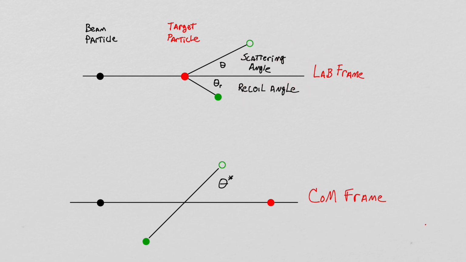The center of mass frame, of course, is where the three-momenta, both before the collision and after, all add up to zero. We have a single angle in order to preserve conservation of momentum in the reaction products, the product particles. And now the incident particle, there is no target particle per se. We have particle 1 and particle 2, and they collide in the middle.